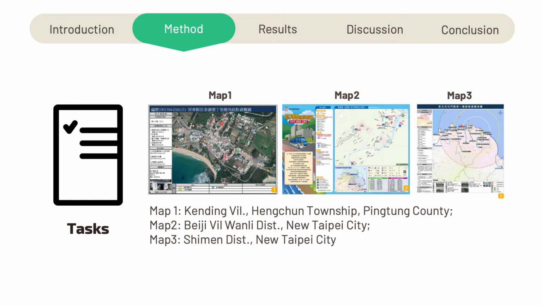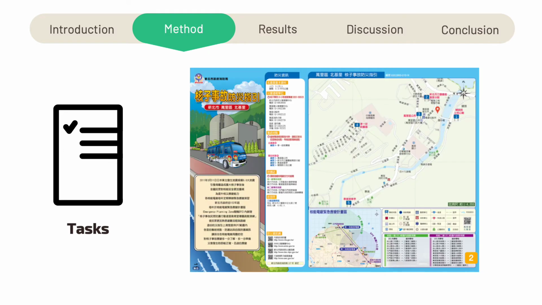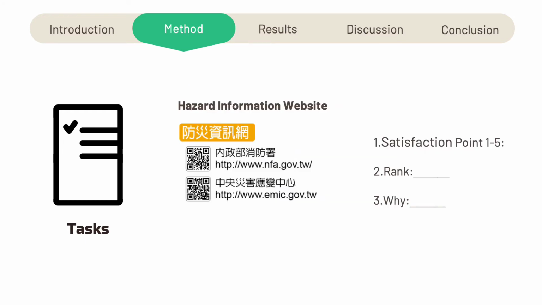Participants use 3 different kinds of maps to complete tasks. We asked participants to determine the source of risk and explain the elements they followed in all maps. There will be several questions about which gather point they are going to and what kind of path they choose and why. Some of the questions are related to the content at the site, to know if participants are fully receptive to correct information. They will have to fill out the satisfaction score, the rank, and their reason for every element or information used in the evacuation map.